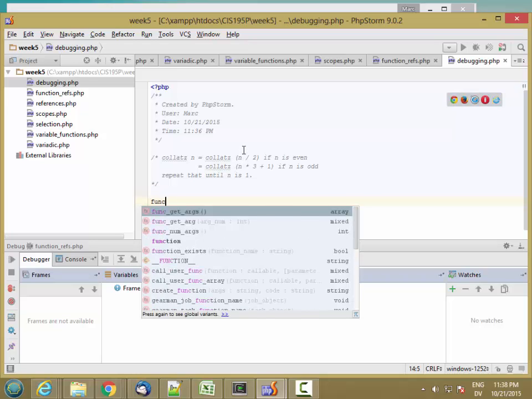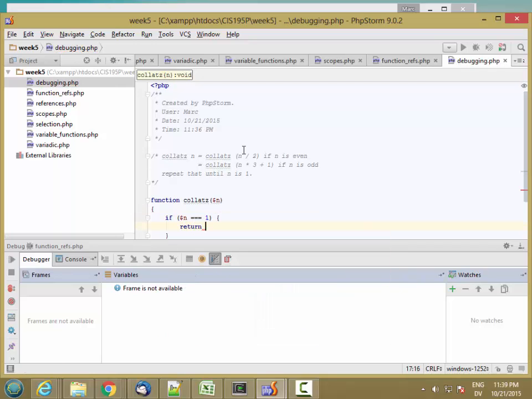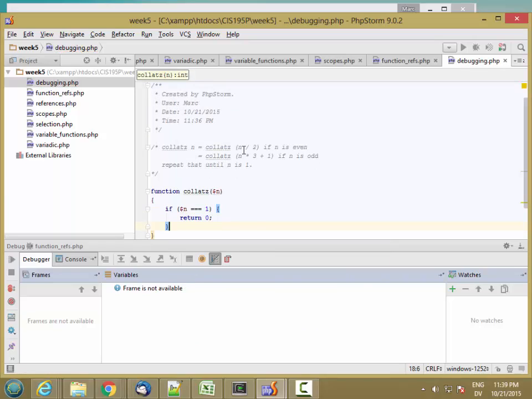So let's do function collatz, and it's going to take a number n, and then if n is equal to 1, then we'll return 0. So 0 steps for n equal to 1.